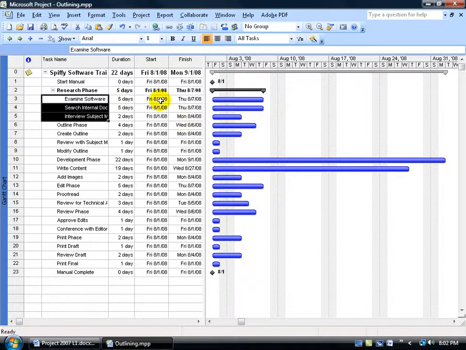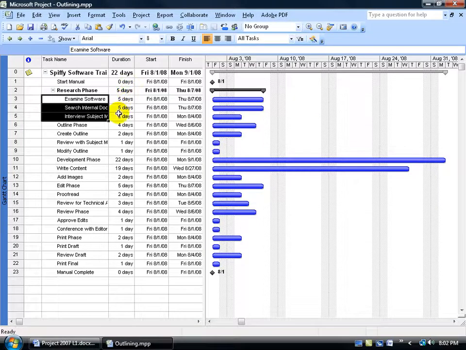Now, I know your tasks are not all going to start at the same time, and we'll cover this in a later training video on linking up our tasks and creating relationships. In other words, when this task completes in 5 days, then start the next one. So that's an additional 5 days. You've got 10. And then when that one completes, do the next one. So you're 2 days further out. So when all is said and done, you've got 5 days, then start the next one 5 days, then start the next one 2 days, and you've got 12 days. It'll summarize that and give you 12 days.